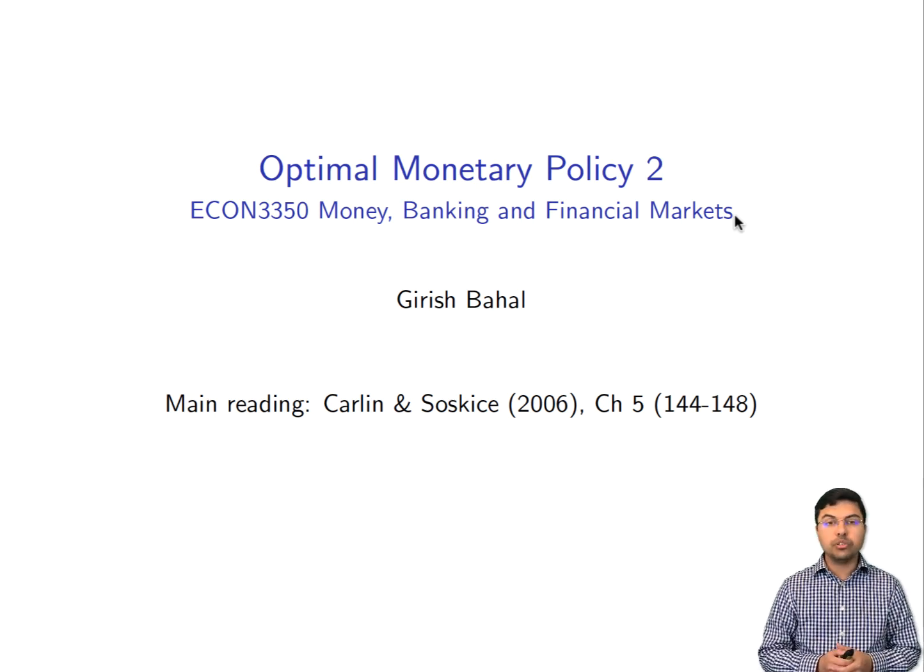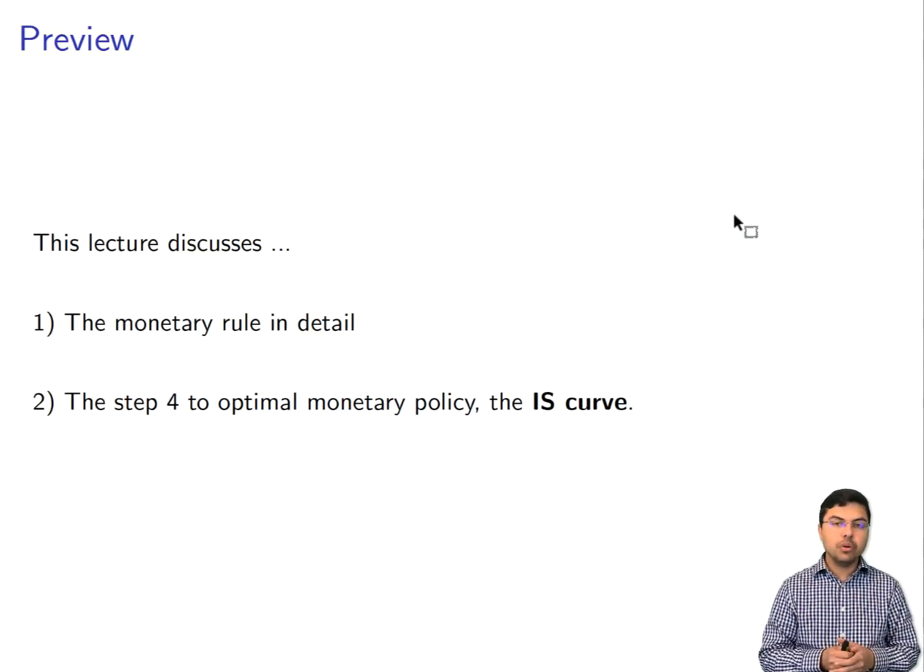Welcome to lecture 9.2. In this lecture, we will discuss the fourth step to optimal monetary policy. So let's get started. To give you a preview, in this lecture, we will first discuss in greater detail the monetary rule that we studied in the previous lecture. Second, we will discuss the fourth step to optimal monetary policy, which is the IS curve.